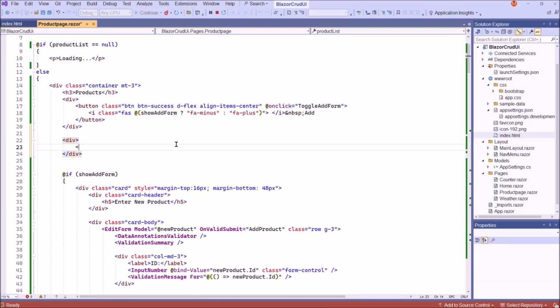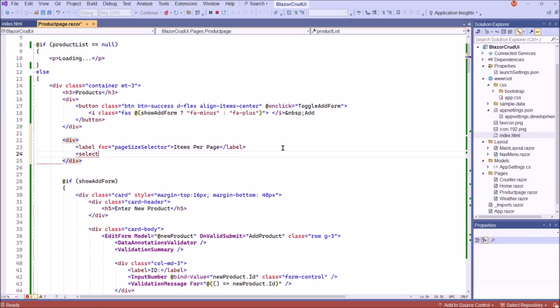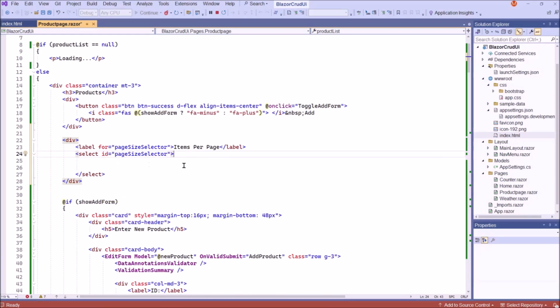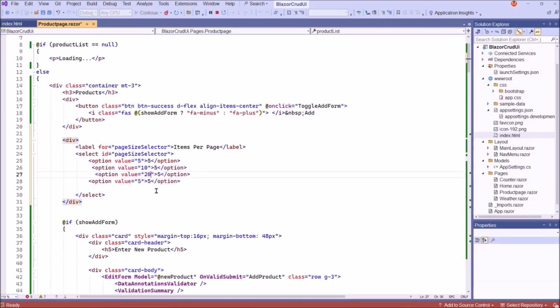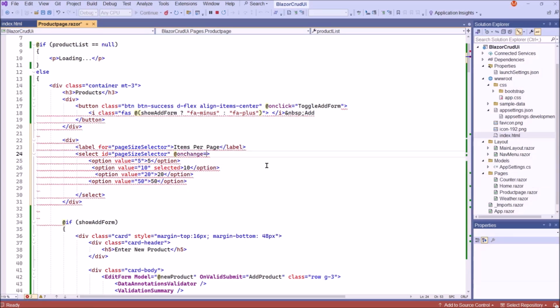Okay, first I will add one label. Then we need a method here, change page size, for example. Okay, that's it.